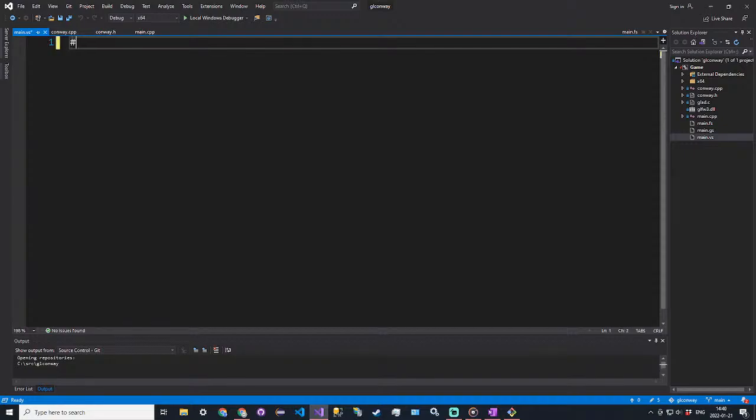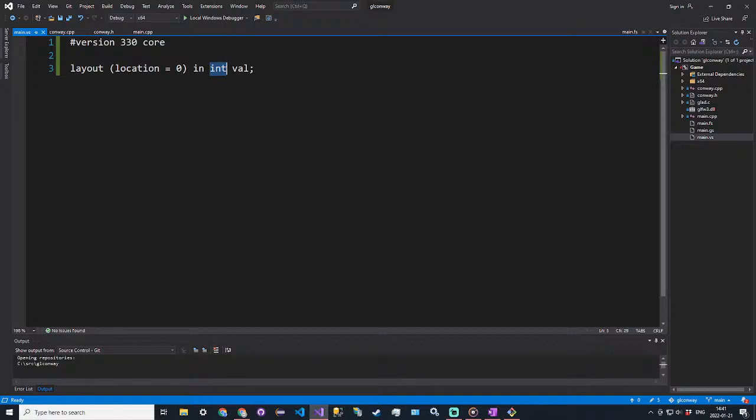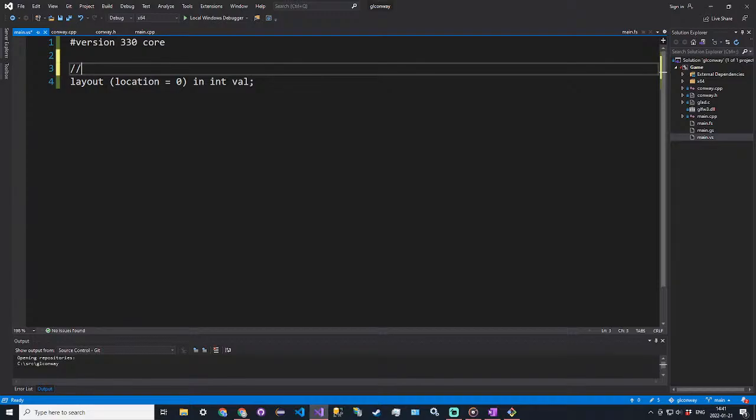So the first line of all of our shaders needs to be hashtag version 330 core, and then we're going to take in our layout variable. This will be the only attribute that we actually pass in for each vertex, so we'll say location is equal to 0. To take in a uniform variable, it has to be a 4-byte value, so we're just going to take it in as an integer value. But what will happen is we will only consider the bottom 8 bits, the least significant byte, because that's just how the characters will be passed in through the integer memory. So it's only occupying the least significant byte.